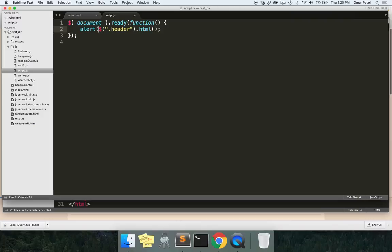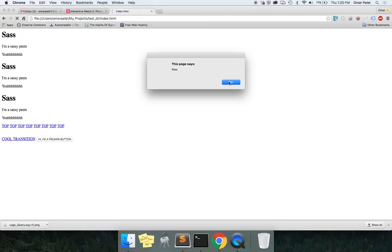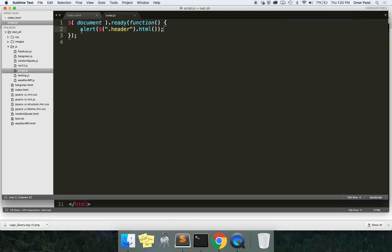An alert just pops up whatever you give it onto the screen. So I just hit refresh on this. And look at that, it's giving me sass, right? Yeah, that's the alert. The alert actually just pops up. Then you'd really like the prompt. Will it ask you a question? We can even go over that.